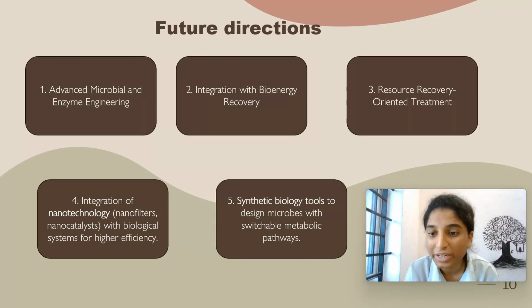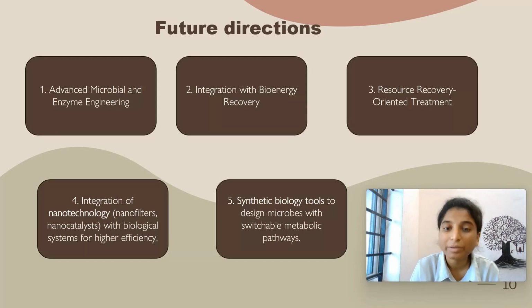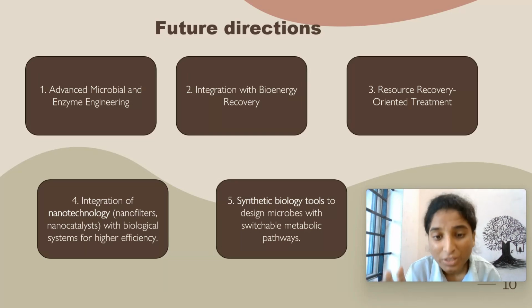So resource recovery oriented treatment can be included, and integration of nanotechnology such as nanofilters and nanocatalysts with biological systems for higher efficiency. Just as we are using grids to filter out solids and contaminants, we can also use nanofilters and nanocatalysts, so that the efficiency of the treatment will be very high. And next is synthetic biology tools to design microbes with switchable metabolic pathways. Some microbes undergo one pathway to degrade one contaminant and another pathway to degrade another contaminant. If we are able to switch their metabolic pathway using synthetic biology, it will be very efficient.